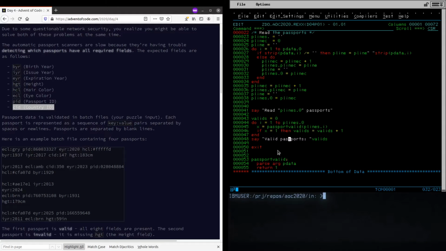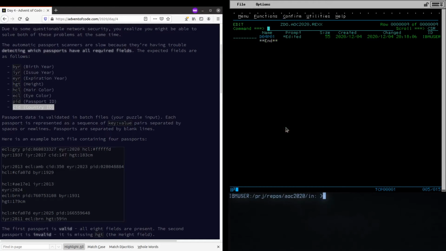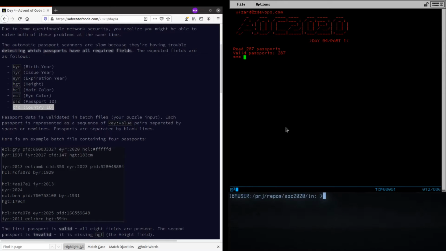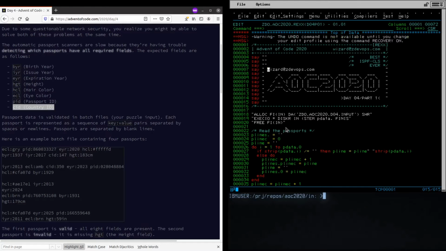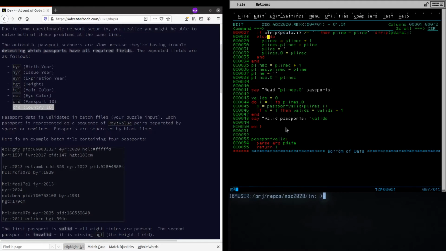Just to see what we have now, because it always returns 1, so every passport line is valid, and I've got my test data or the real data in here already, so it turns out alright. It's reading all the data, and now we need to go and parse it. So we need to think of a function that takes that line.